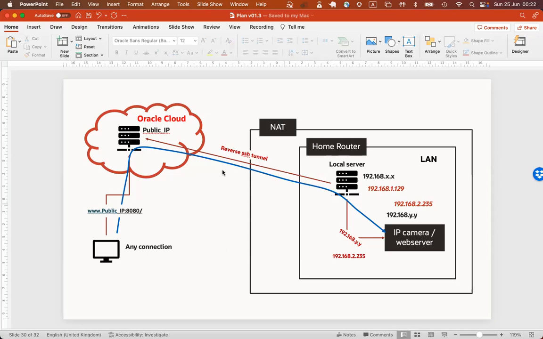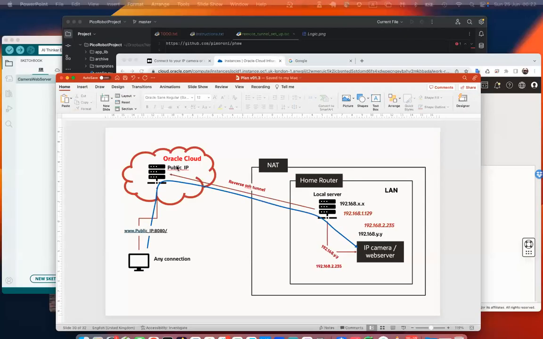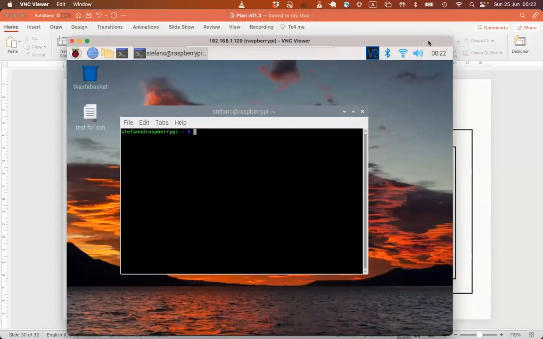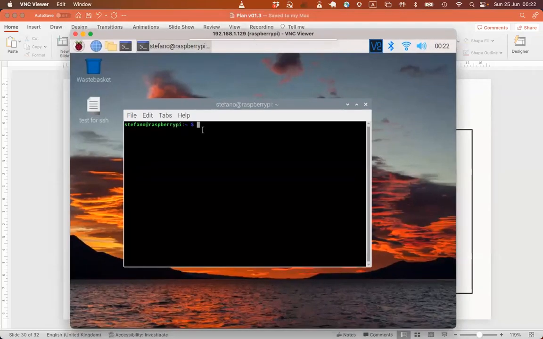Now, what we're going to do is transfer the key to this server. I've already transferred it, but this is how it looks when I connect to my Raspberry Pi. I can show you that I've already transferred the one that we just used.